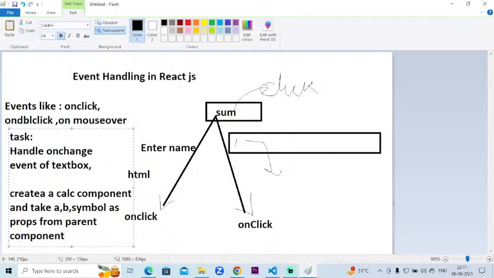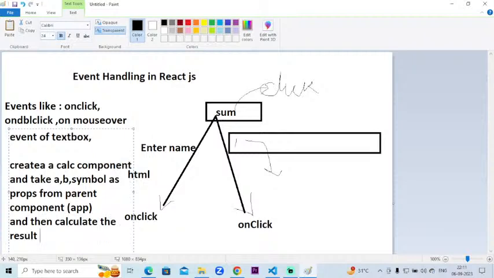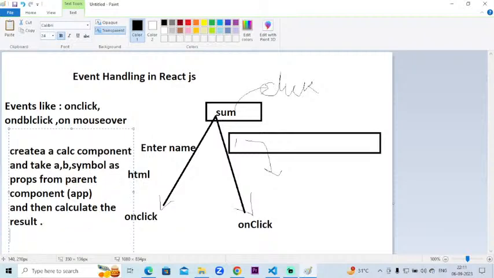Over here in your case it will be the app component, right? And then calculate the result. Suppose I have a is equal to 10, I give b is equal to 20, and symbol is equal to, suppose, anything, right? Plus, minus, divide or multiply, suppose plus.